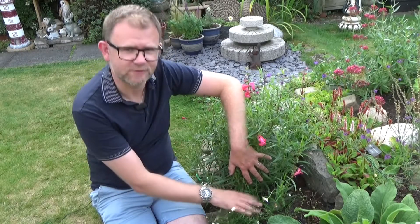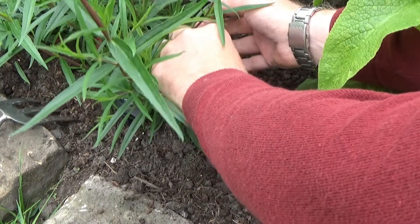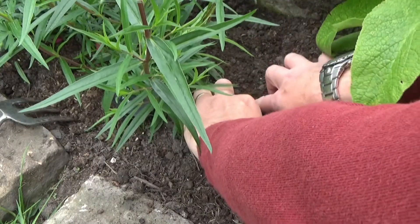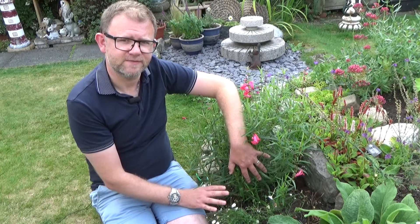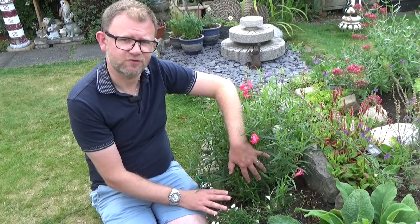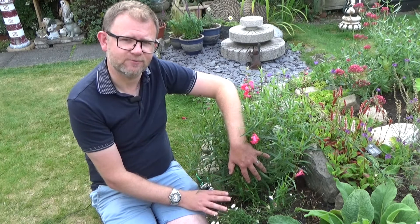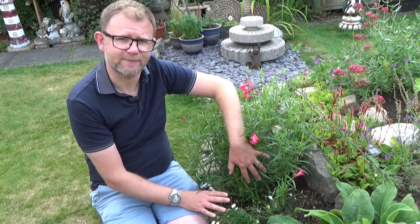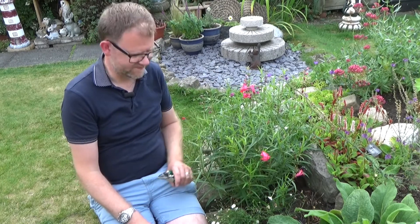Towards the beginning of summer, whilst I also took some cuttings of this lovely Penstemon, I also tried to layer it. What I did was I got a piece of the stem, made a little nick just in the stem, then made a little hole underneath the soil, laid the stem over the soil, put some more soil on top, and then put a nice little rock just to keep it in place. So I'm just going to uncover that rock and see if there are any roots. If there are roots, I'm going to detach it from the plant, put it into its own little pot — a brand new plant, very easily, just from putting a stem across the soil. Let's see what happens.